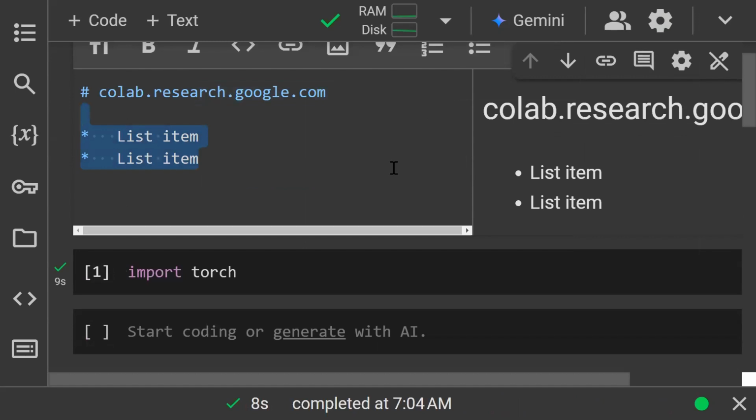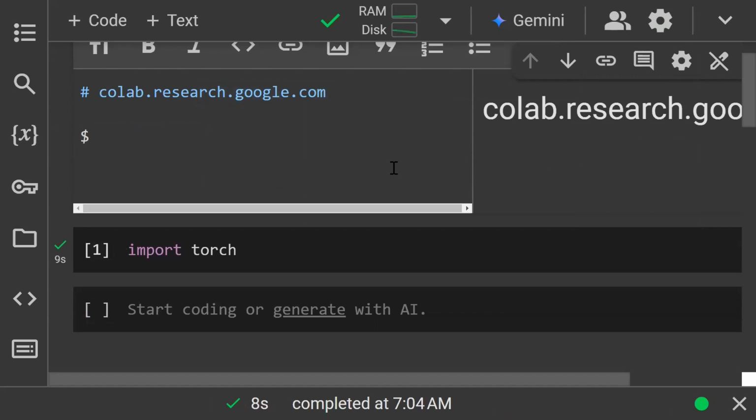I want you to implement, don't worry, it's very easy, a model that takes X as an input.